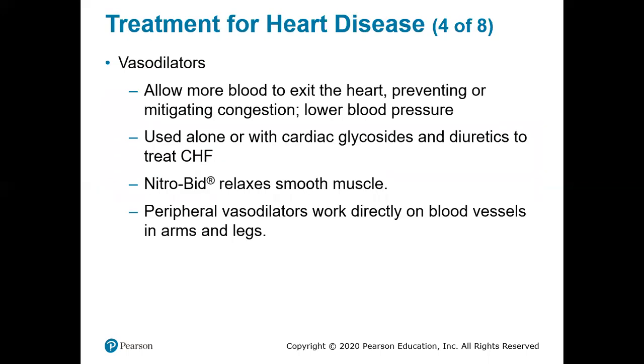Vasodilators begin on page 473 in the bottom right corner and finish up on page 475. They allow more blood to exit the heart, preventing or mitigating congestion, and they lower blood pressure. Used alone or with a cardiac glycoside and diuretics to treat congestive heart failure. NitroBid, which is a nitroglycerin ointment, relaxes smooth muscle. Peripheral vasodilators work directly on blood vessels in arms and legs.